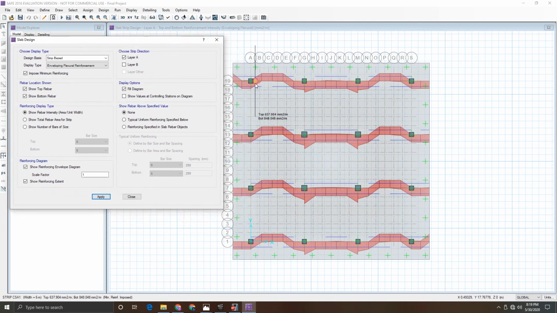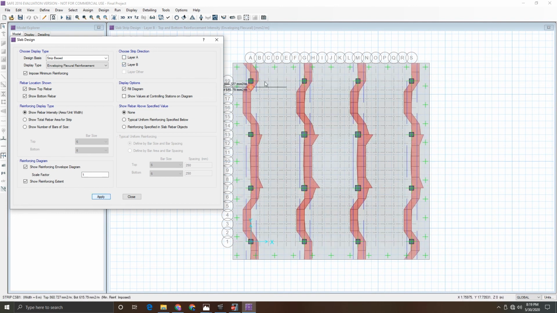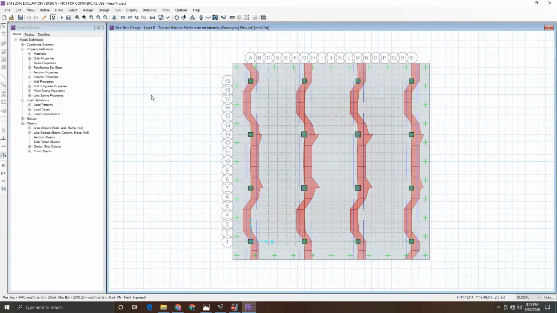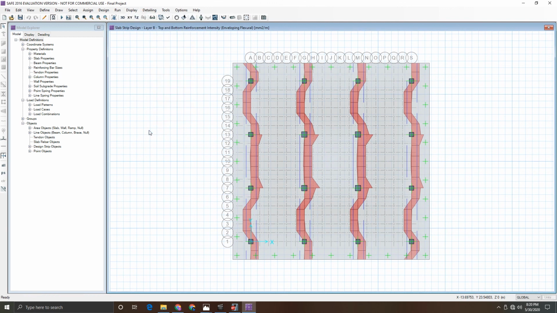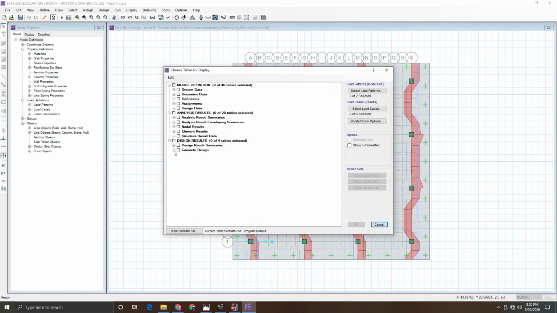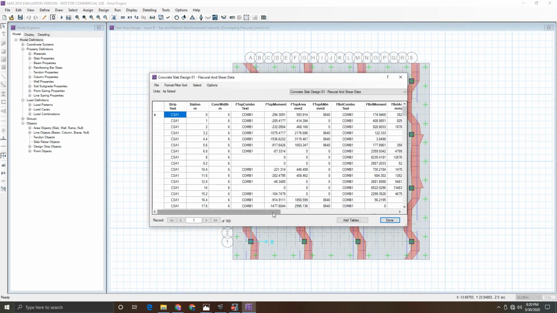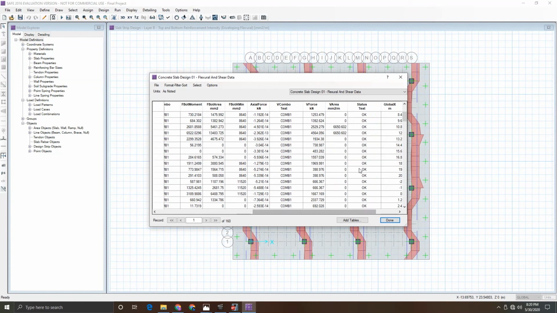You can see the reinforcement details for column strip A. Now select layer B. You can see the reinforcement in column strip B. Okay, you can see the statistics.